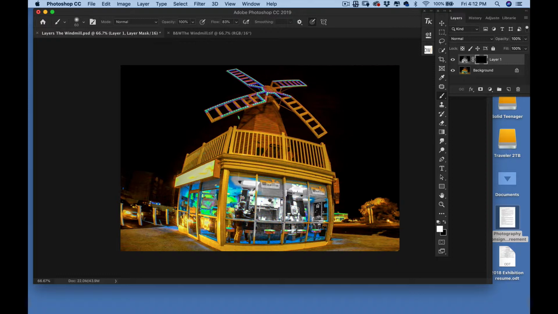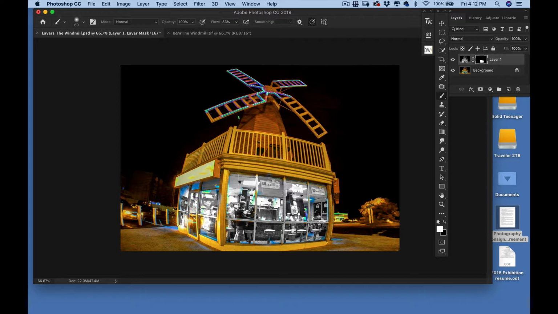And again, if I make a mistake, I can just change to a black paintbrush and cover it back up. Now I'm going to change back to white and continue to reveal the black and white image underneath the black mask.